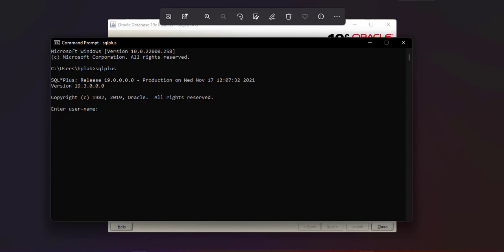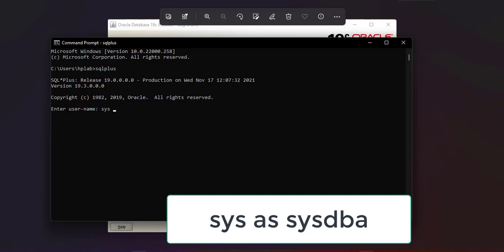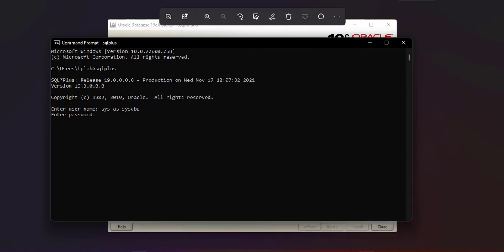But to know that you have a database, you need to log into the system user. And the way you log into that is by typing sys as sysdba. Considering that the software was installed using the current user you're logged in as, this one does not require a password. So you type that and press enter. It shows you are connected to your Oracle database.